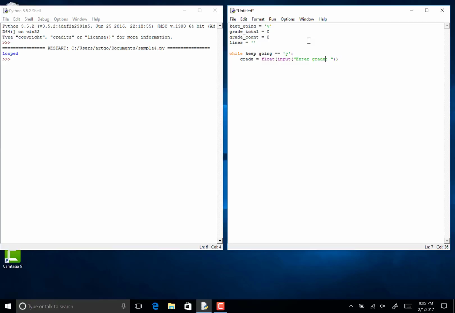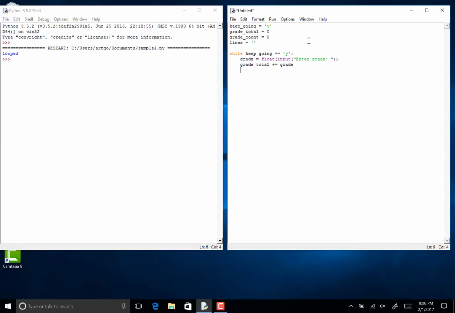So we want to enter grade, and then what we want to do is sum it into a variable that is named grade total, and we're going to use the shortcut plus equals grade.